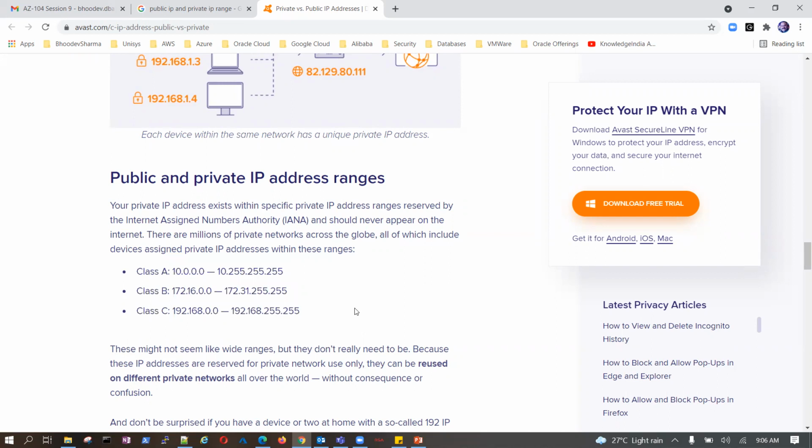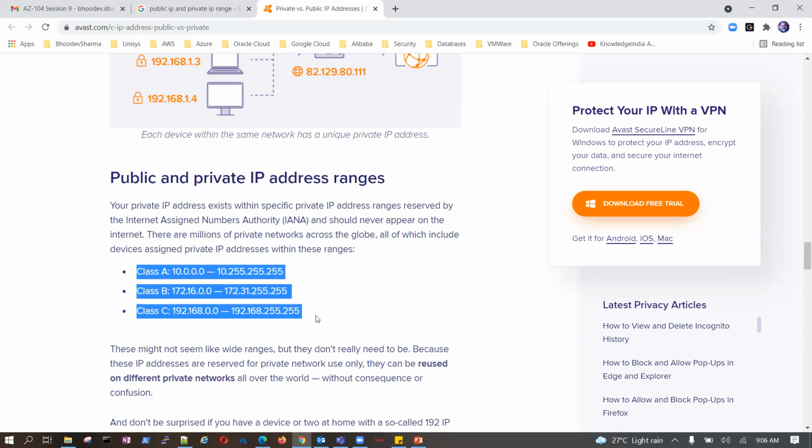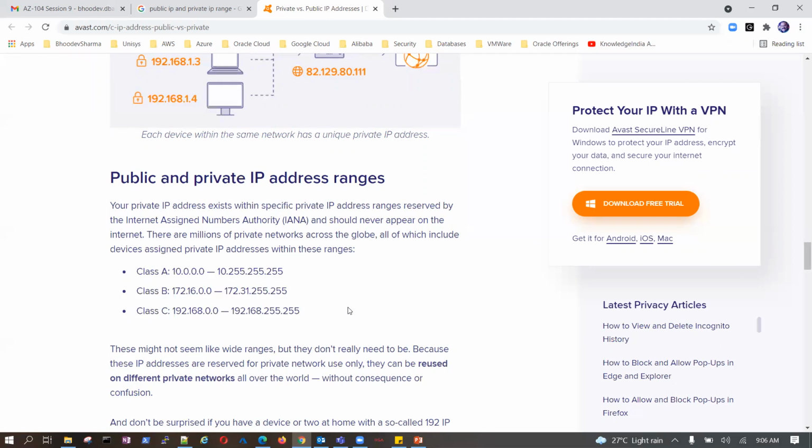The Class A for internet and the Class C for internal? No. Look at it this way. Class A, Class B, Class C is a classification of your IP addresses. In that classification, this particular range we use for private IP addresses. This particular range from the Class B addresses is used for private IP addresses. And this range from the Class C addresses we use for private IP addresses. Now, if you look at the address of your laptop behind your router, by default it comes as 192.168.1.1, 1.2, 1.3, 1.4. How does it come? Because that is my LAN PC, right? So that's how Class A, Class B, Class C are used, depending on the organization.